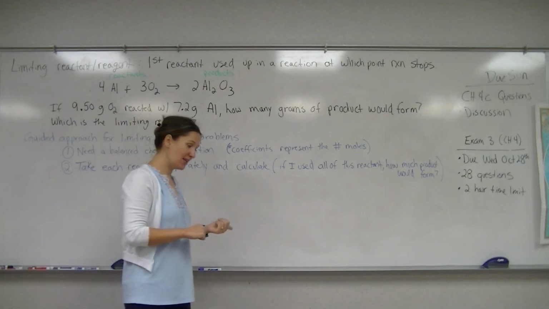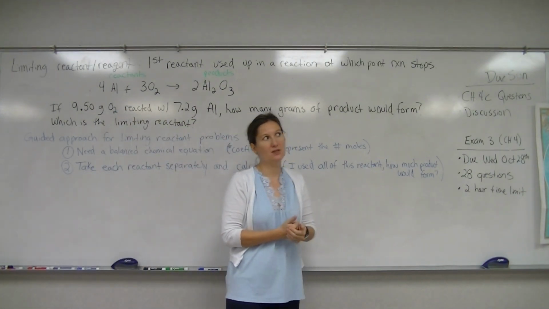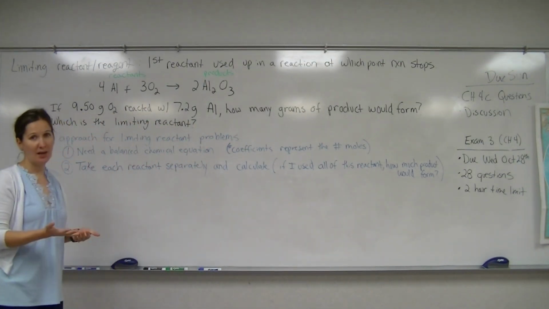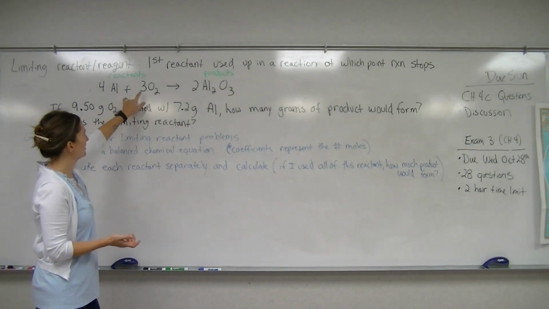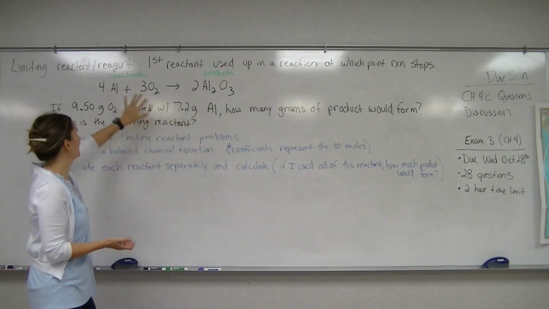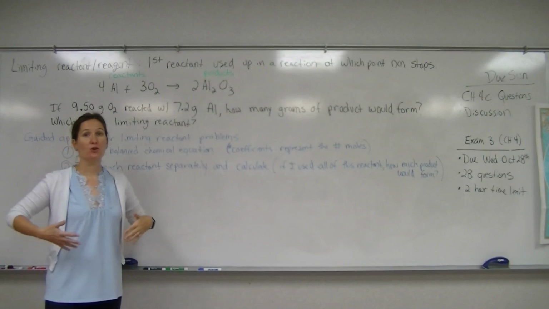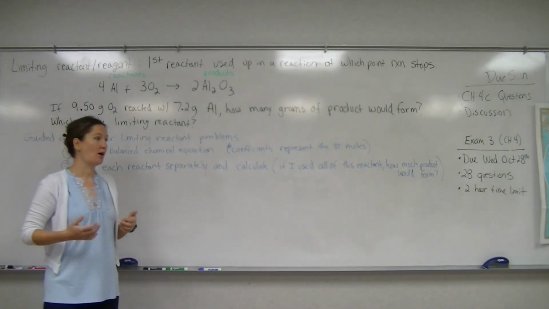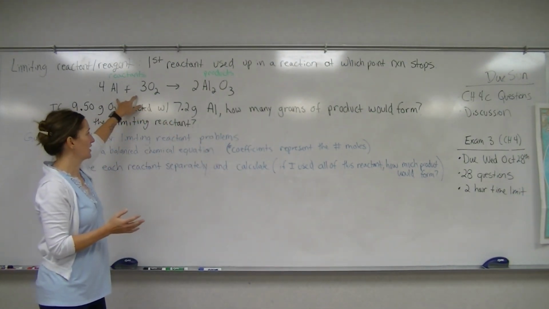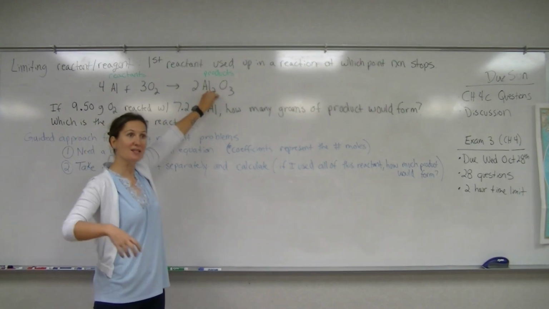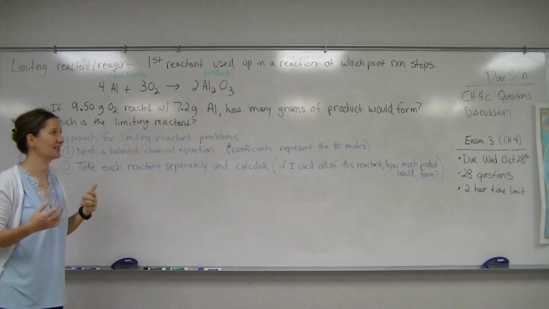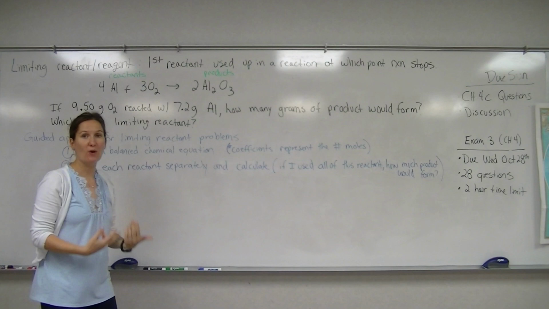If you've watched my other limiting reactant video that has been posted this whole week, I start by giving you an example, like a recipe. If you look at a chemical equation, you have reactants coming together and making the products, so this is kind of like a recipe. The reactants would be the ingredients. If you're going to make something, whether it be pancakes, cookies, muffins, or a sandwich, it doesn't matter, your ingredients are going to be over here. And the product, what you're making, what comes out of the oven, or once you're done making that sandwich, that's the same as the product. So the limiting reactant is which one of the ingredients is going to run out first.